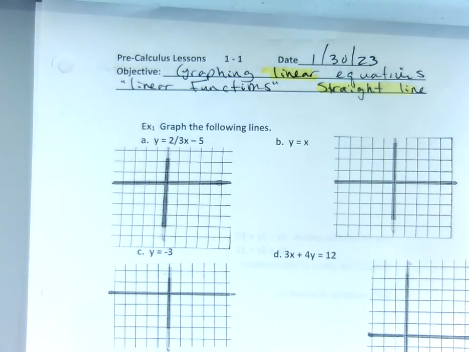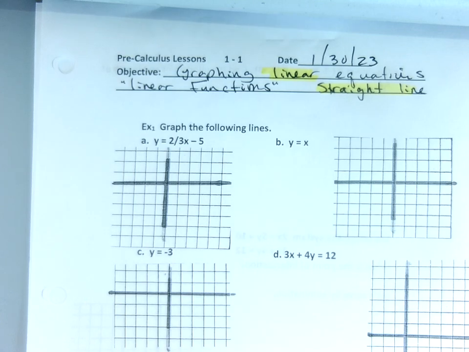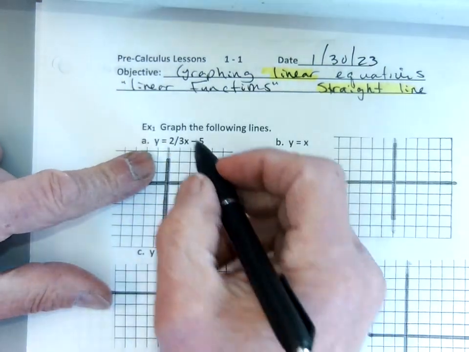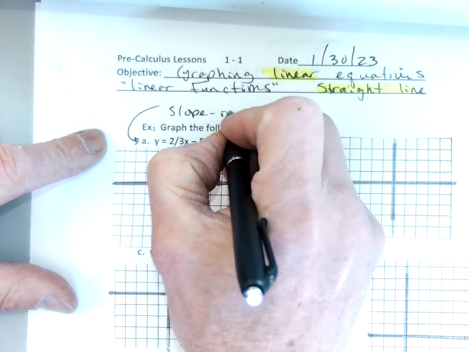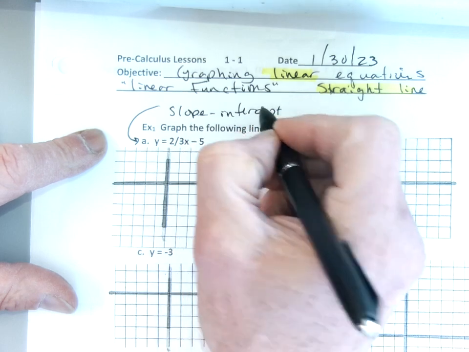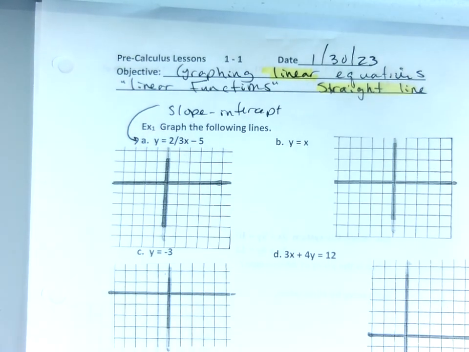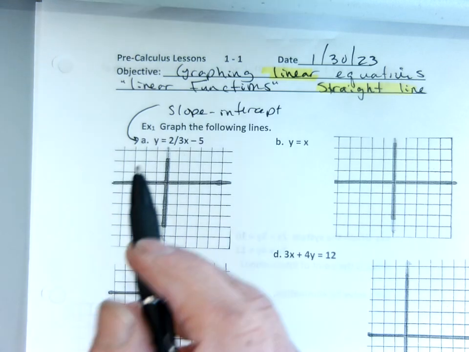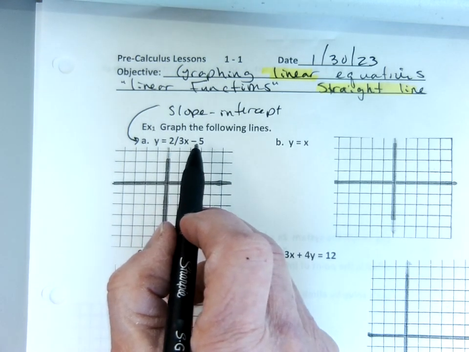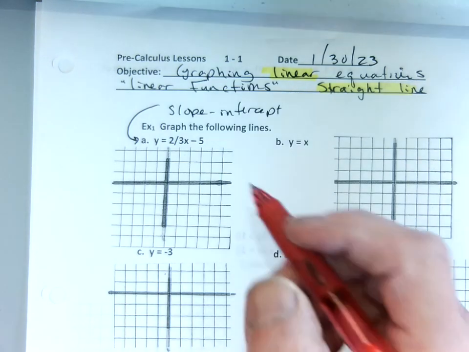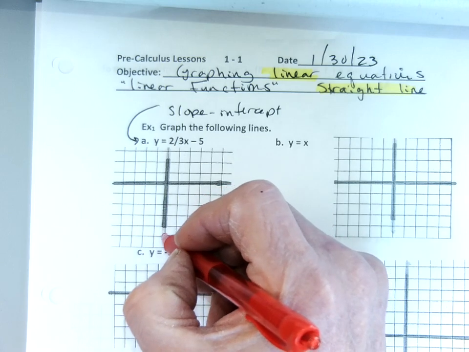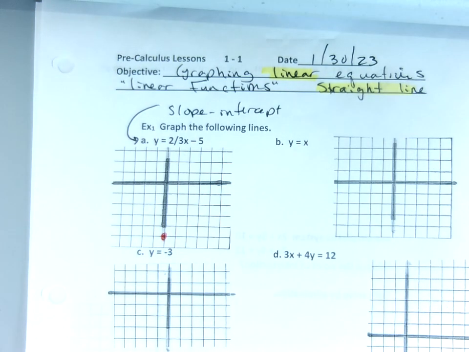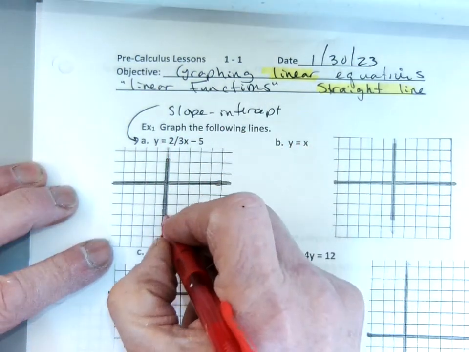In our warm-up, we graphed an equation that was in slope-intercept form. This one here is in what we call slope-intercept form. Okay, and we'll talk more about that tomorrow. But you know it's slope-intercept form because we have a slope of 2/3, and we have an intercept of -5. So to graph this, we'll just go to -5 on the y-axis. On the y, go down 1, 2, 3, 4, 5. It's my y-intercept. And then I'll apply my slope, right? Up 2/3. It's a rise over run of up 2/3, so it's just up 2/3.